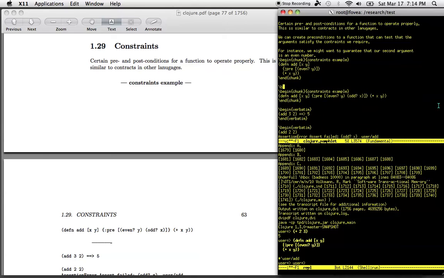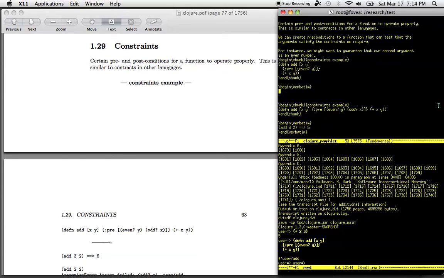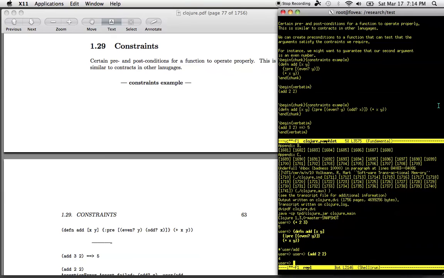and let's do an example. So add 2 and 2. And that generated 4. Let's add some text about that.